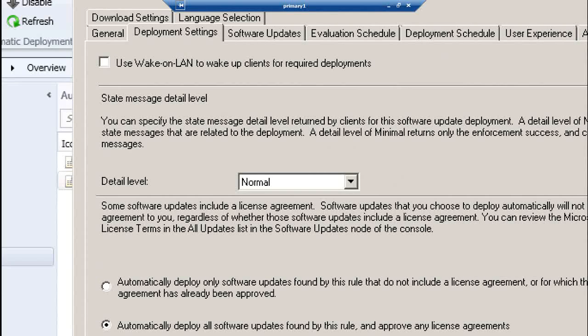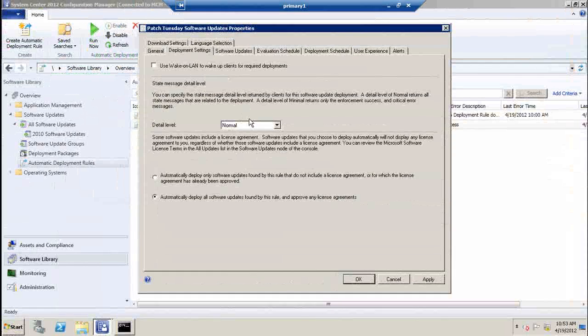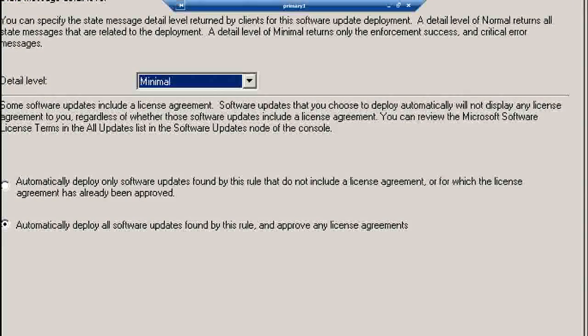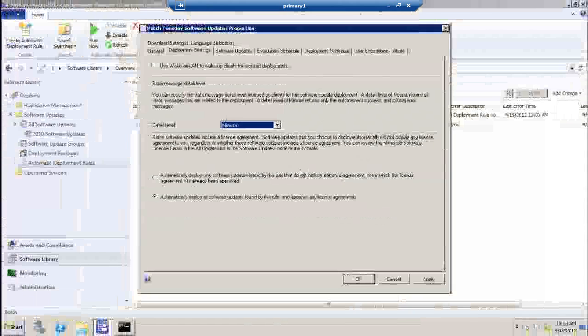For definition updates, though, that never reboot, they're very small, there's not a lot of transitive states, we added a value here called minimal, which returns a very small subset of the state message load, which allows you to deploy those definitions frequently to a large number of clients because every time they evaluate that deployment, they're going to send a big state message load up. So you want to set minimal because you don't need all that troubleshooting workflow in the state and definition updates that you need for Patch Tuesday. So that's the reason that value is there.